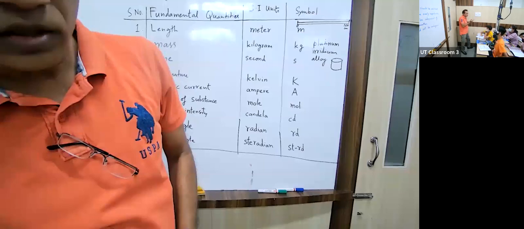So we have some bigger units of length, like the astronomical unit. When you read, go home and read, it's very interesting. So there are some bigger units of length, such as the astronomical unit. Any idea what is an astronomical unit? And then you have small units of length. It is of the order of 10 raised to 11 meters, 1.496. So it is a very big unit, right?